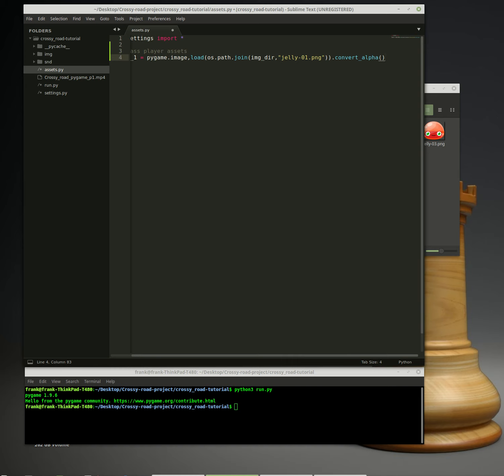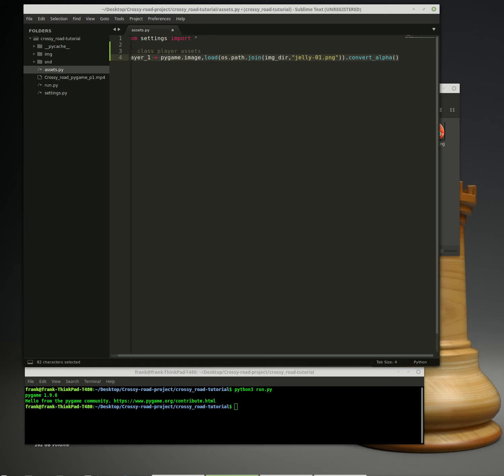For example, white is 255 255 255, and the fourth digit is the alpha color, which we can use for a transparent effect. Anyway, let's create another variable here, for example player2. Let's just copy this line here. I can make this a bit bigger.